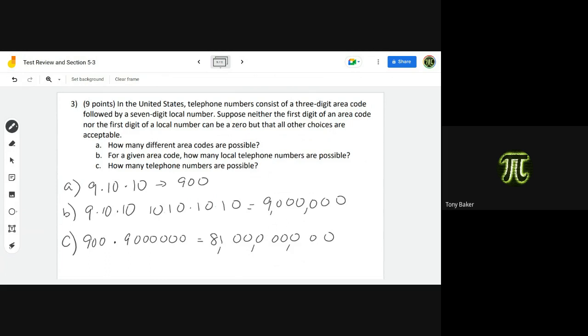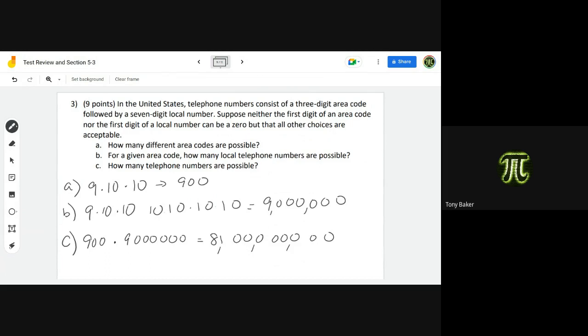I'm not worried about the commas. If you don't put the commas in your answer, it's fine. But again, that's where showing your work is important. Say you put down the 900 and you miss a 0. I know you just missed a 0. You had the right concept, you just miswrote a zero. That happens. I'm not going to take all the points away for that.